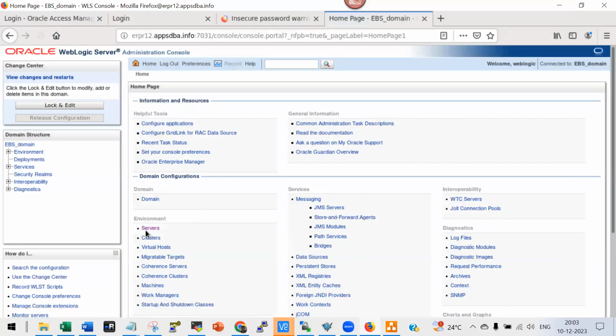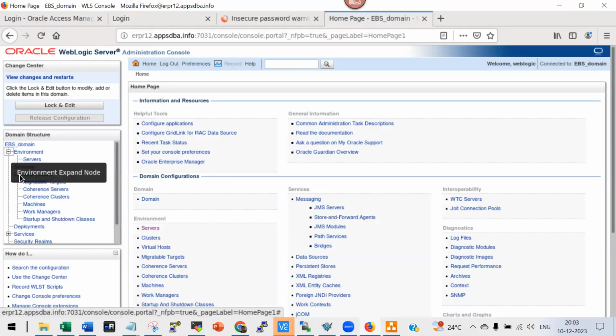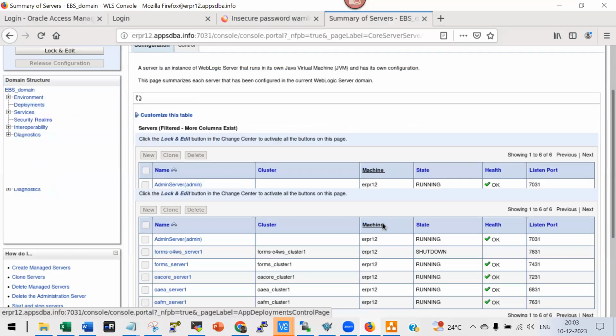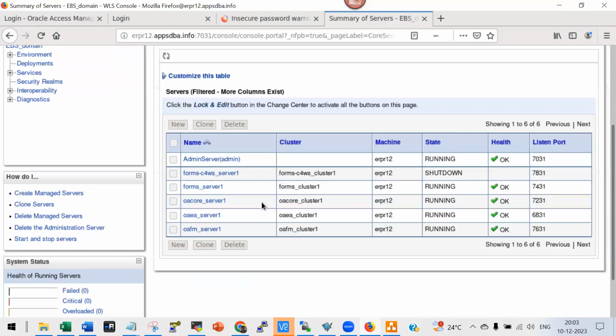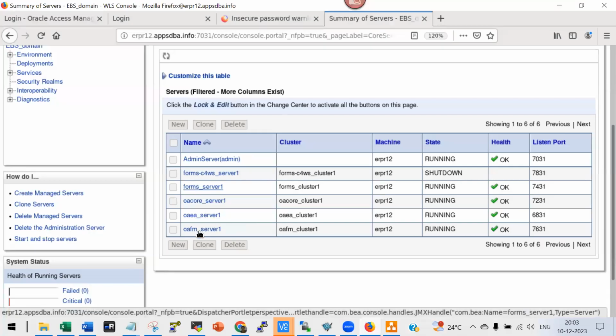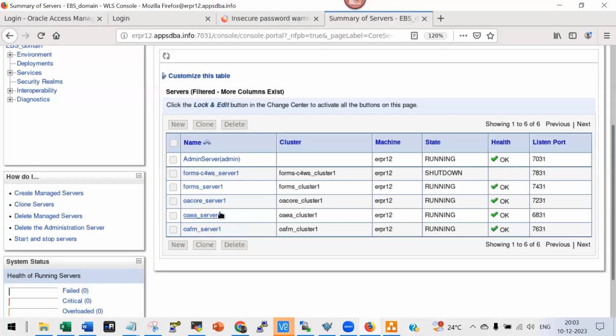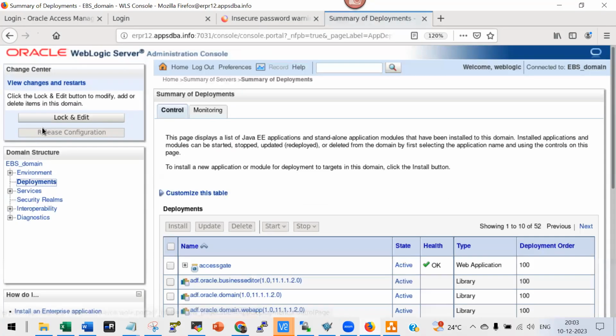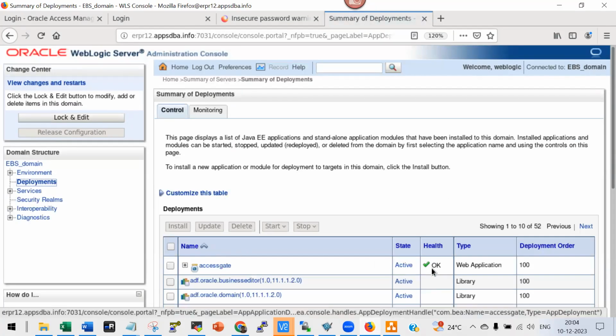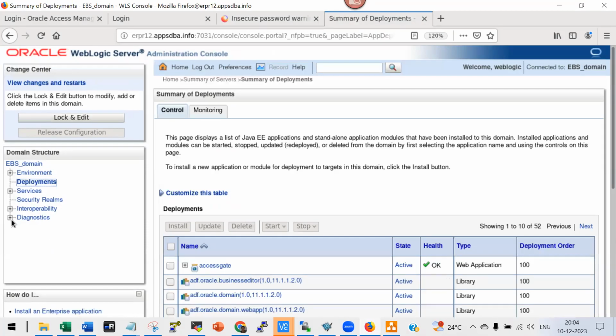Once you install the WebGate, you get a new managed server. You see this OAE server. Normally you will have OA core, forms, and all this, but now this is only for our SSO part. And along with this, you get an access gate.